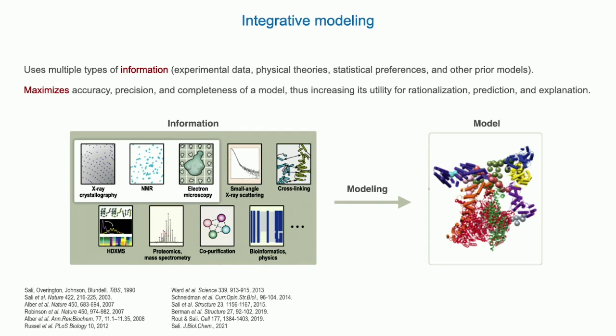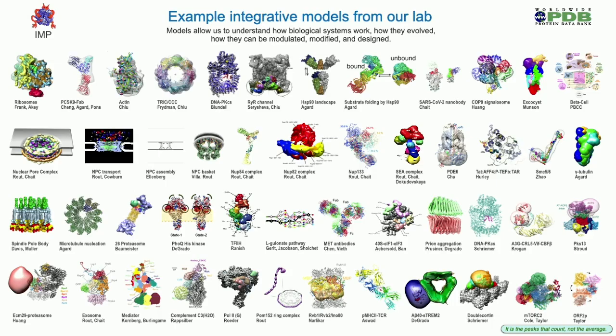And so we come to the definition of integrative modeling. It's just a type of modeling where you use different types of input information to compute a model. This information in general can come from different types of experiments, from different physical theories, from statistical analysis based on databases, and also possibly prior models. And obviously the motivation is that by using all available information, we will have maximized the accuracy, precision and completeness of the output models, if we can do it well. So that's the mindset that we adopt formally, right? Not ad hoc anymore. We'd like to develop formal methods for combining information of different types optimally.